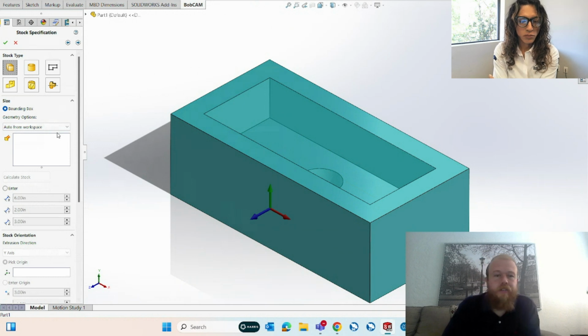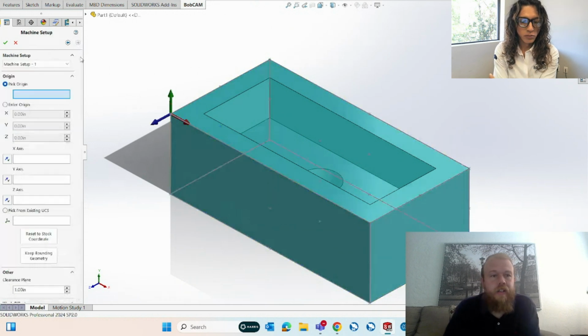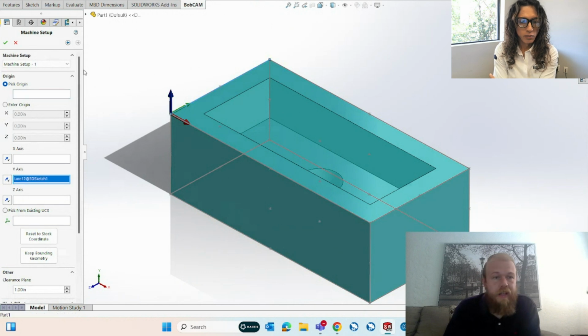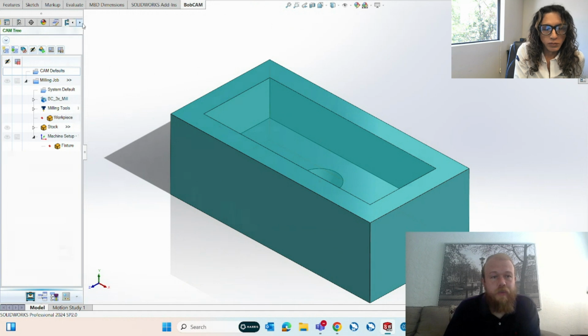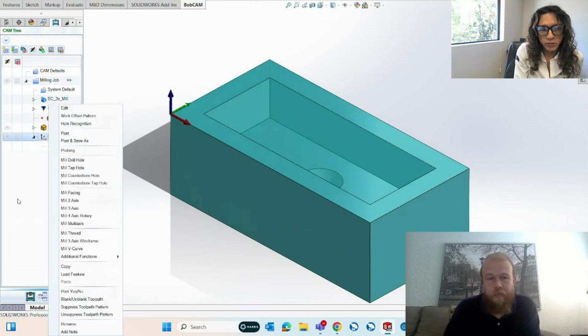It's all the same workflow as defining the stock, next page defining the machine setup, and then when you hit OK, you have your CAM tree over here, just filled in as another tab, just like your feature tree in SolidWorks. You tab over to your CAM tree to be able to create your milling job, define your stock, and define your milling operations under the machine setup, just like the standalone in BobCAM.